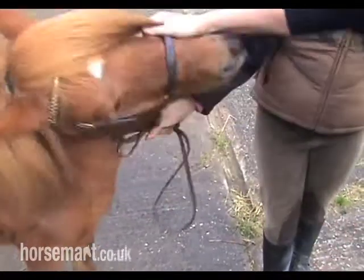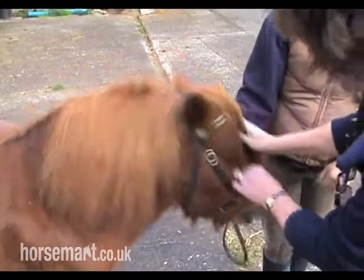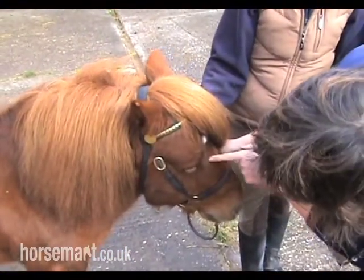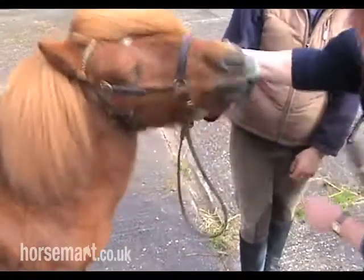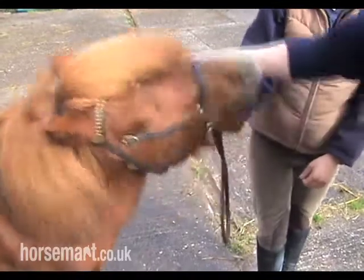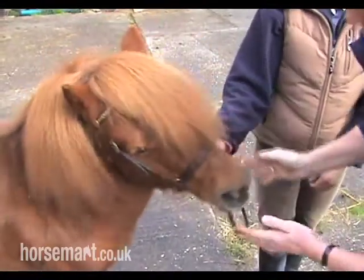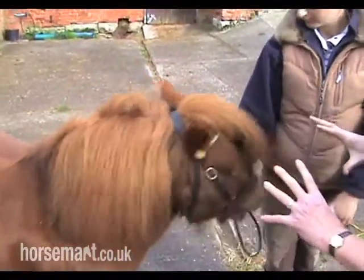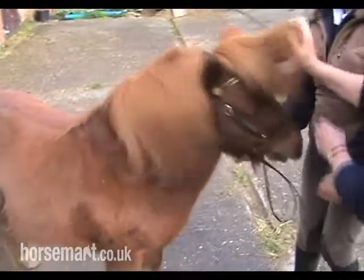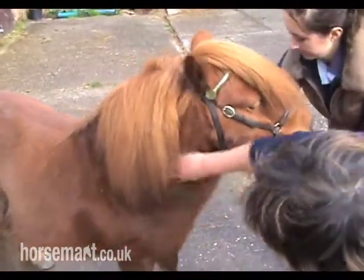They're not supposed to have dished cute little Welsh heads, because on the islands when it's very cold, as they breathe in, the air comes into this large nasal cavity here and it gets warmed up slightly before it hits the brain. So it's a sort of survival mechanism — evolution, that sort of thing. In the same way that Arabs have very big flared nostrils to let the heat out, with the Shetlands they need to warm the air up a bit before it hits their quite substantial brains.